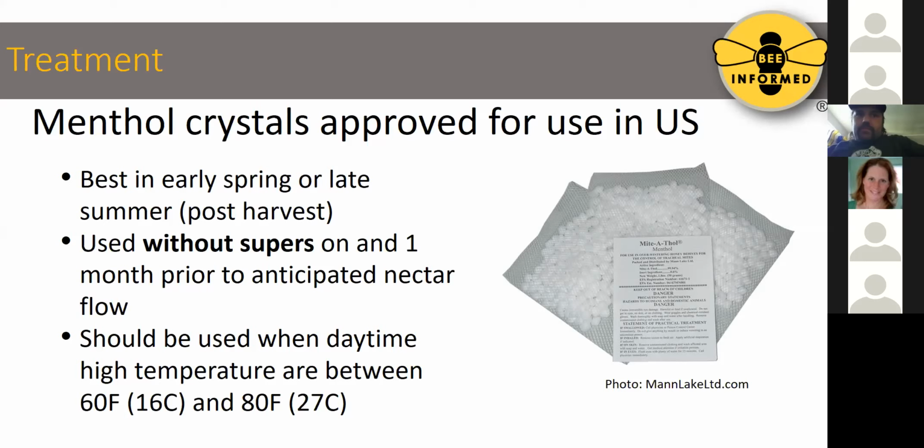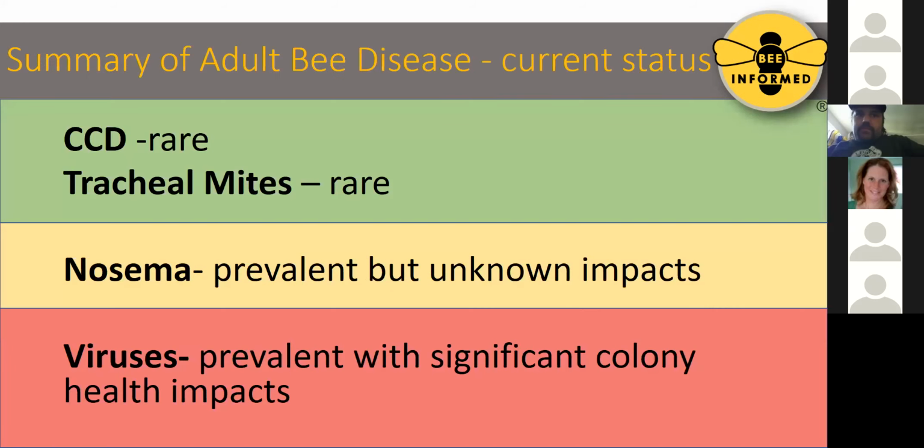So, if you get a positive diagnosis for tracheal mites, there is one product out there that is approved to treat them. So that's the rundown of this pest. And just to summarize before we move to questions what we've run through here: tracheal mites were an issue. I think they're an interesting part of the beekeeping story of the last several decades, but they're not something we really need to be too concerned about today. It's good to be aware of them, but they're not a major stressor at this point.